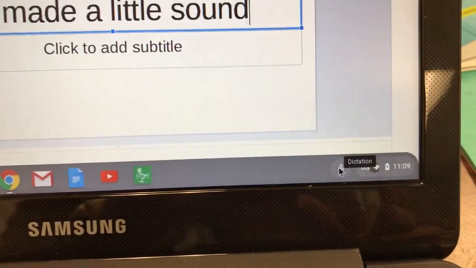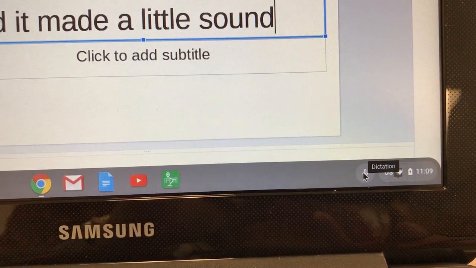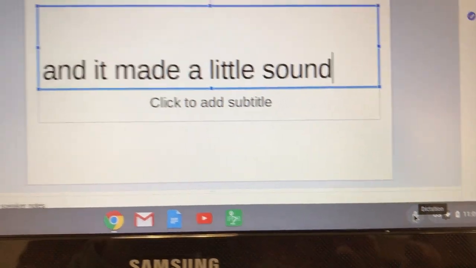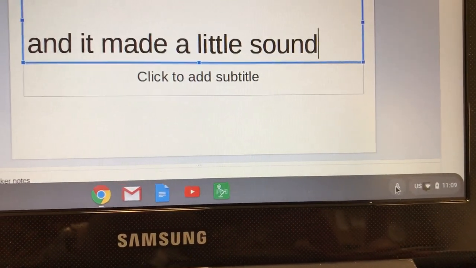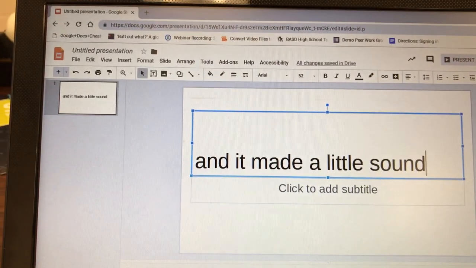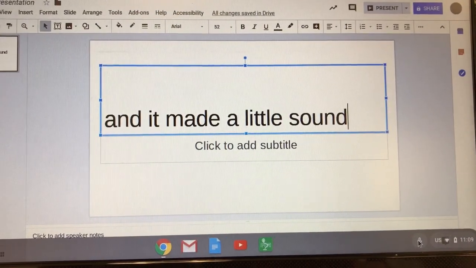So click it off and on here. I'm sure that a lot of you will dig in and maybe find the key shortcut for it. The other thing I want to mention is if you turn it on one Chromebook, this accessibility feature, it should be enabled wherever you log on to a Chromebook in our district.